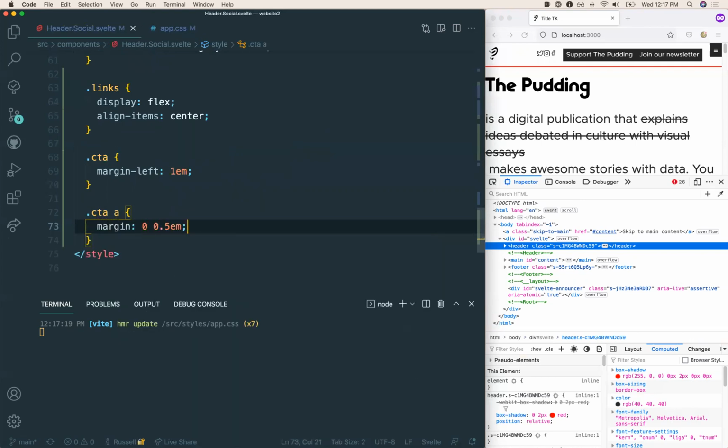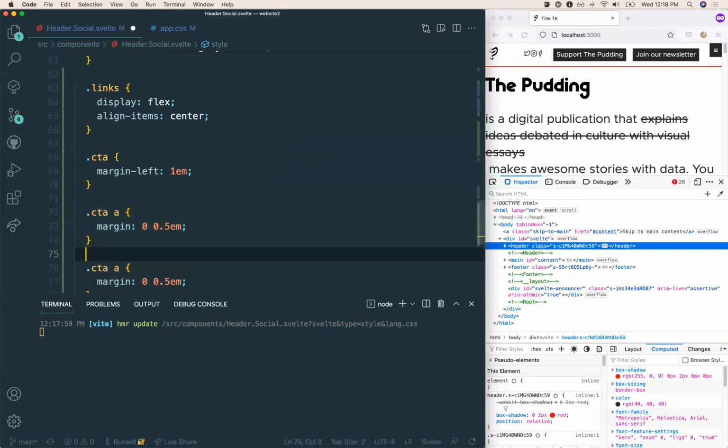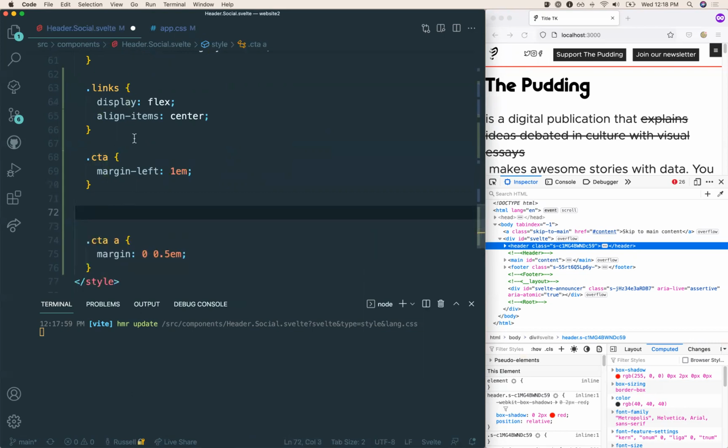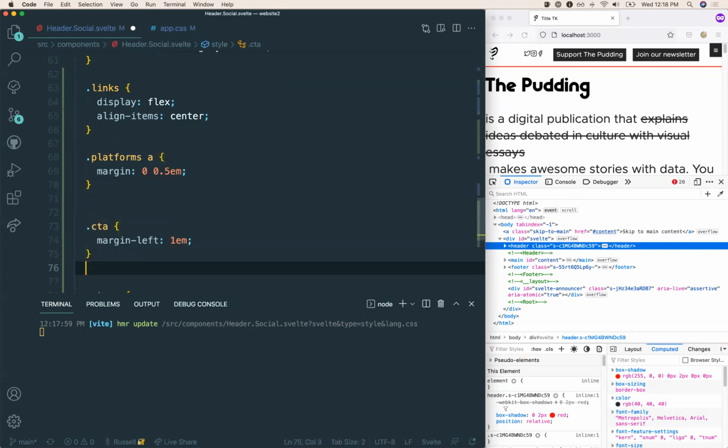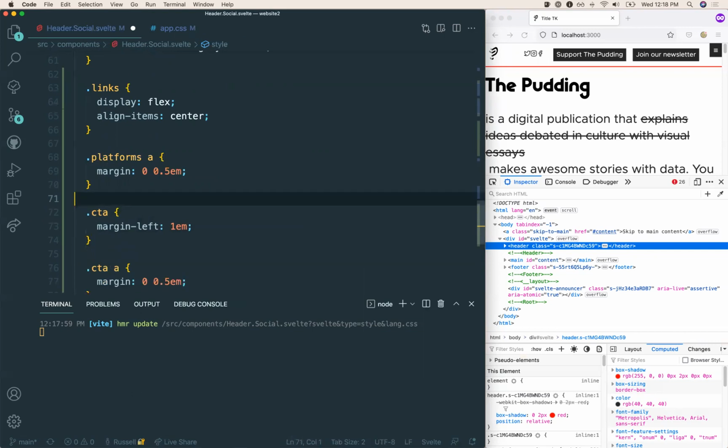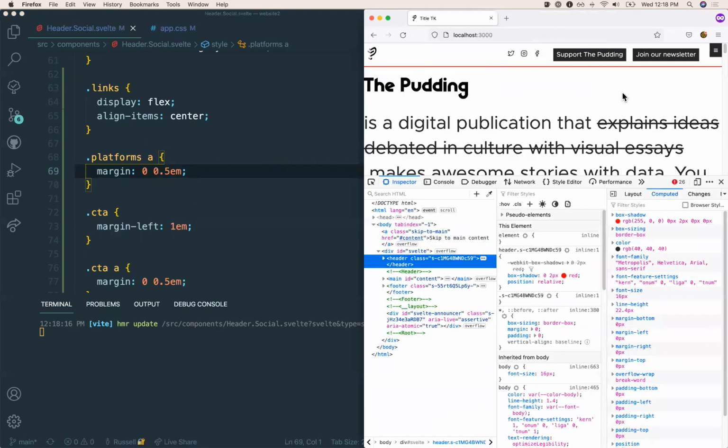Just give them a little room. Case platform's a little different. I'm preserving my order to match. Okay, all right. I mean, it's obviously not perfect, but it's closer to what it's supposed to look like.